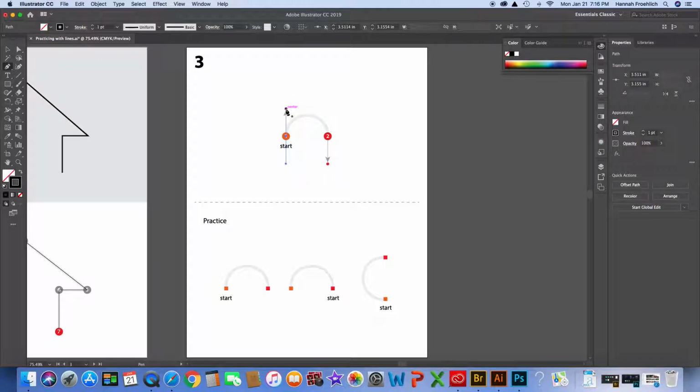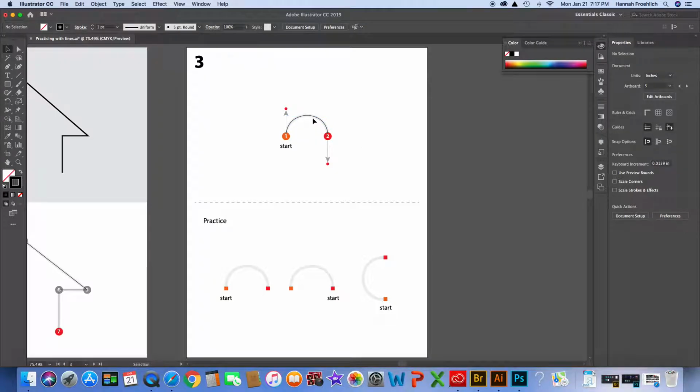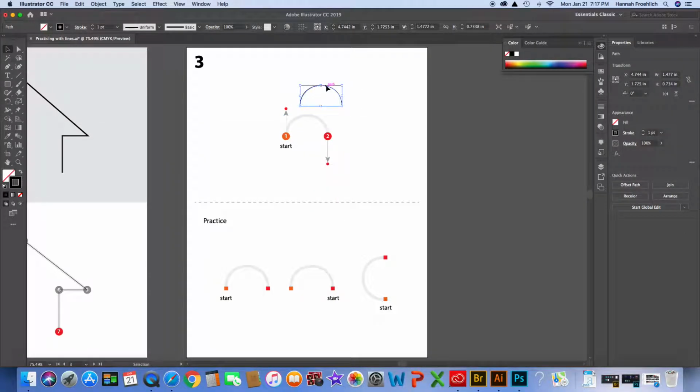When I do that, what that's telling my pen tool is that now I want to make a curved line. So when I pull away from that dot, you'll notice that I have a curved line. It's going to be tough to get that angle like that. So I click on 2 by holding my mouse button down. I'm going to drag that bar down to that red dot, and it creates that arc. Again, I'm going to press the letter V for my selection tool, and now I have my arc right here.